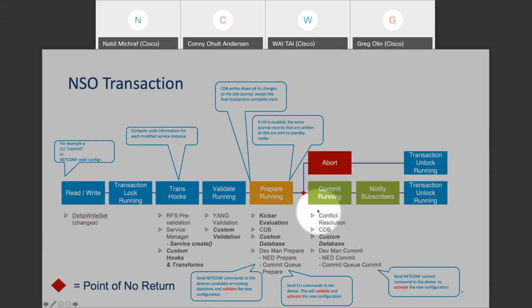So then we go into abort or commit. Let's say we're going to commit then, and this is where NSO would send the commit to the ConfD, for example, enabled device of a netconf. If you have netconf enabled, or if it's RESTconf or something like that.